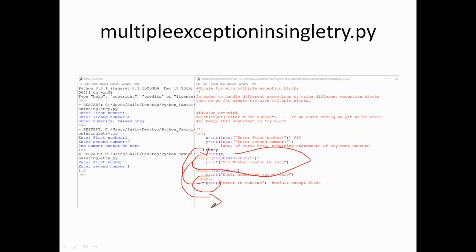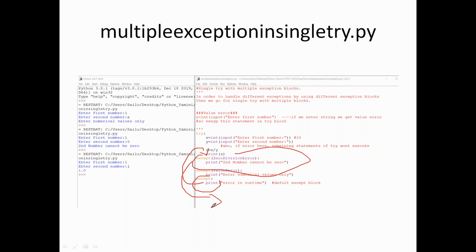And one try can have multiple exceptions. One try can have a zero division exception, and the same try can have a value error also. Are you getting my point? Though you have multiple errors, you are going to fix them one by one only.